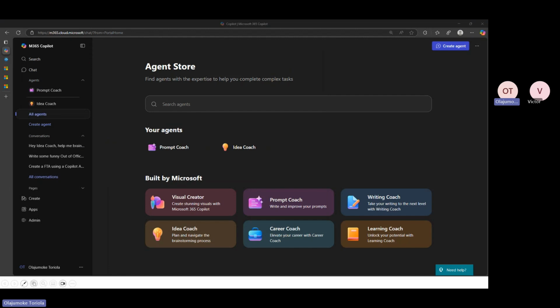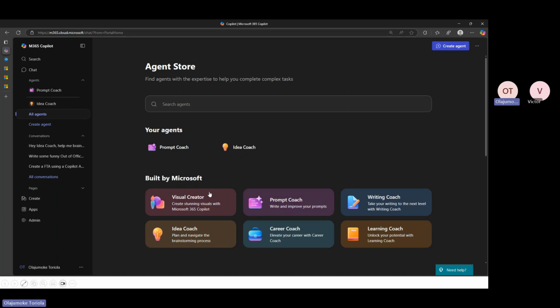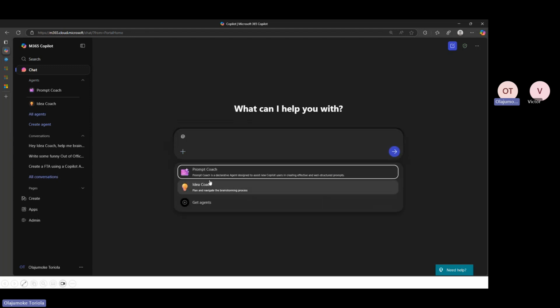Now, another thing I forgot to say is that even if you're creating, this is the agent store, this is me making use of an agent. If I come to chat and I want to add a chat, you can see that I can also chat with an agent. If I do add, it will give me the list of my agents. I'm not trying to chat with Copilot, I want to chat with an agent itself. Do you get? So from within chats, I can chat with an agent.